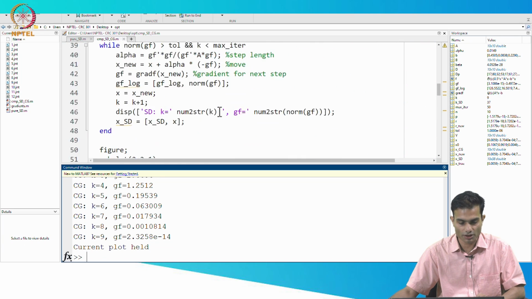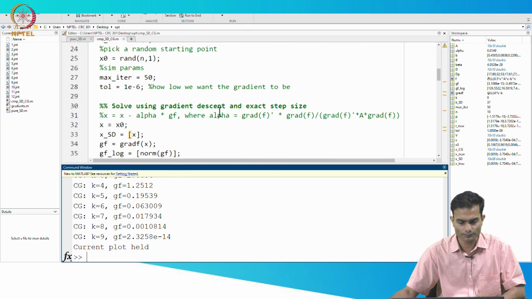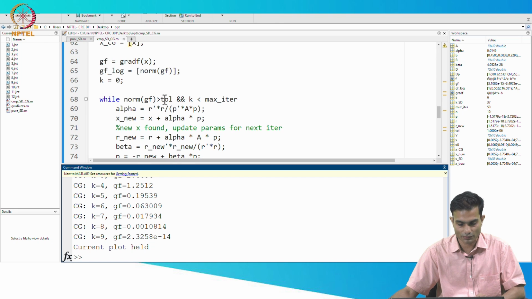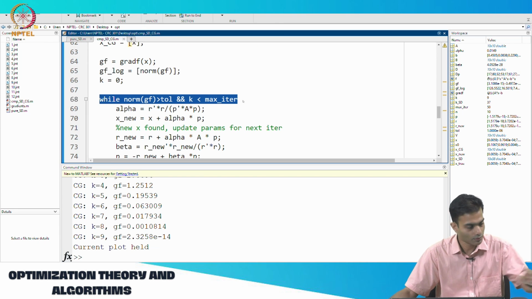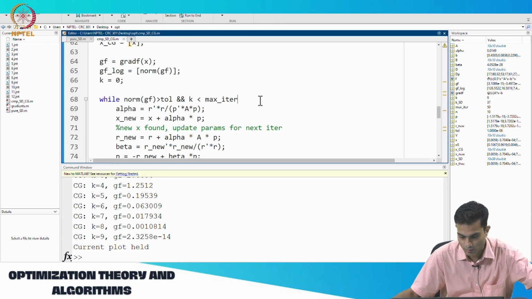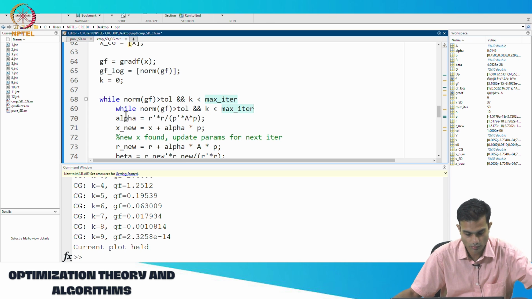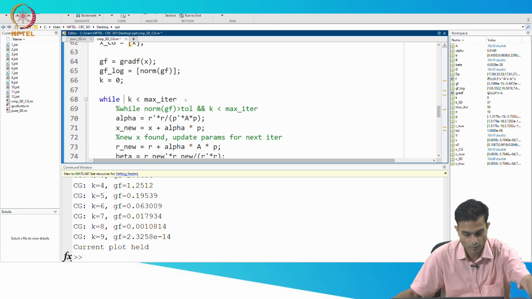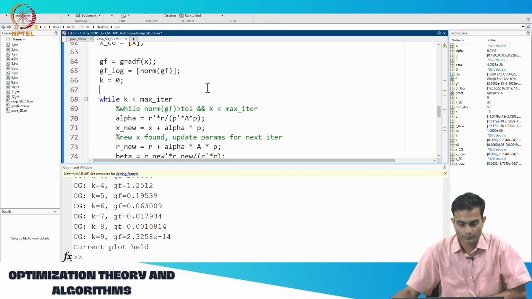So you want to make the tolerance something even smaller, or remove it. Okay, fine. Just remove it altogether. Okay, so let's do that. That's what you want? Okay.